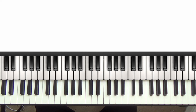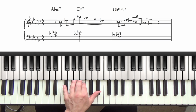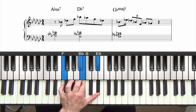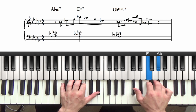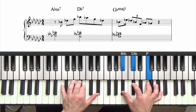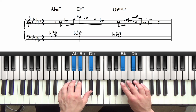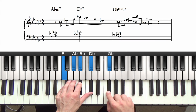Those two will be classed as white keys because most of the notes we were playing were white notes. But we could take it into a black key. A black key would be G flat major, for example. The 2, 5 and 1 chords in G flat major would be A flat minor, D flat 7, and G flat major. So the line would be: we've got the 9, 11 and 13 of A flat minor 7, then we hit the 13th of D flat 7, then the 5, 3, root, then we hit the 3rd of G flat major, 3rd, 13, 5, 3, 7, 9 and 1.